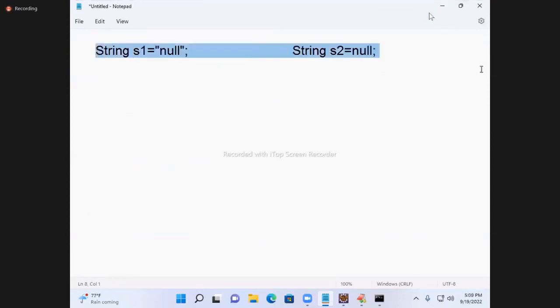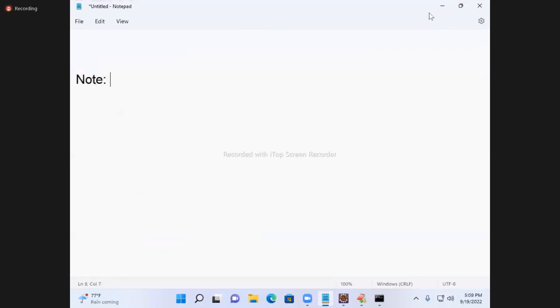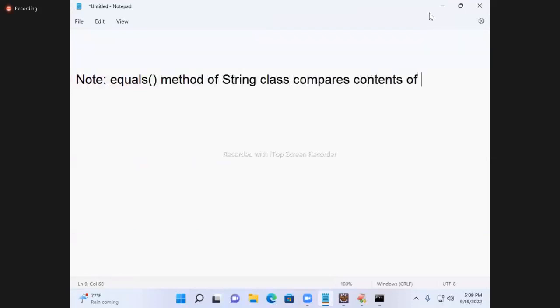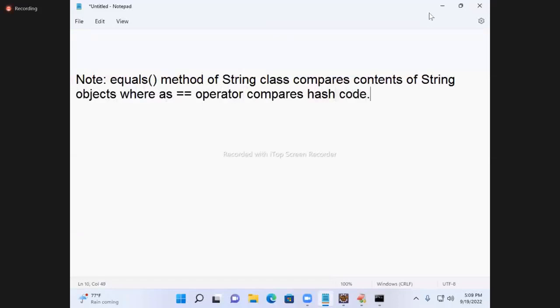Now you write that point. Equals method of string class compares contents of string objects, whereas equals operator compares hash code.